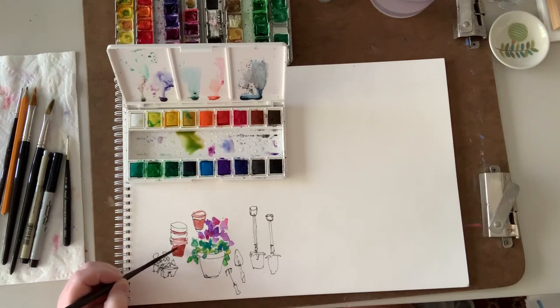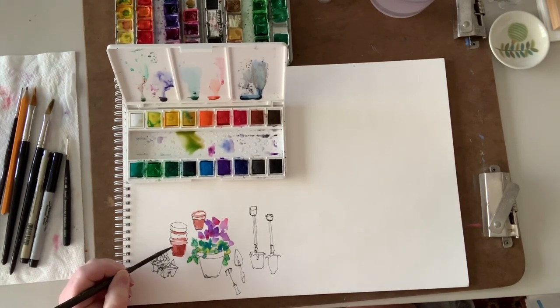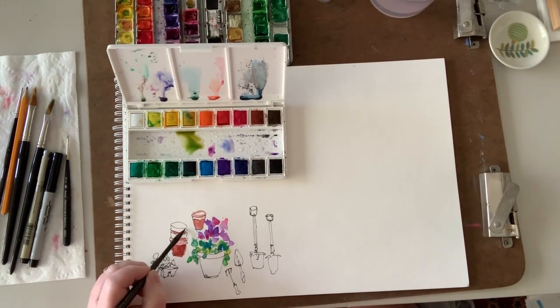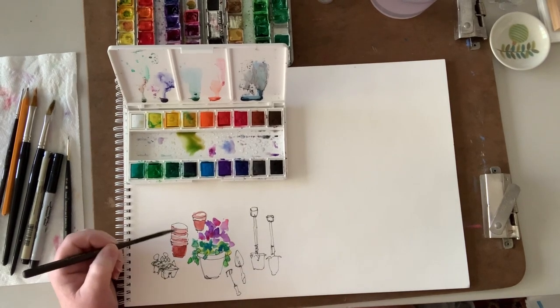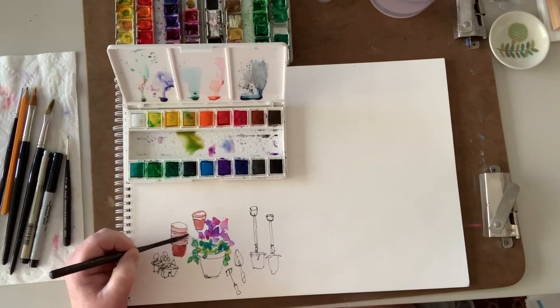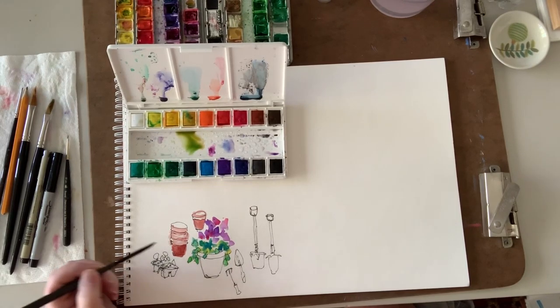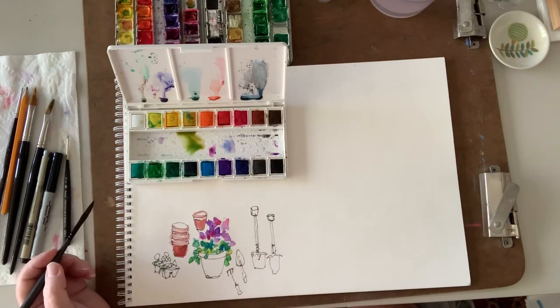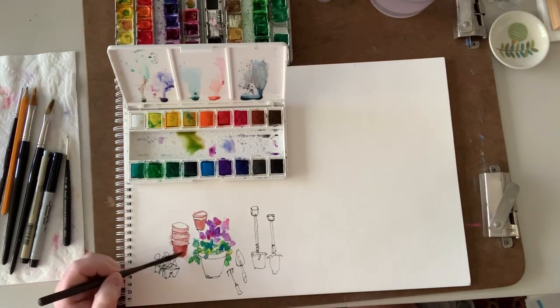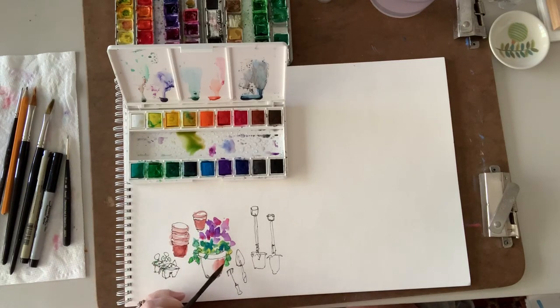I'm just trying to make them a little bit lighter. It really maybe should be the opposite of that. The inside of the pot maybe should be the dark, and then the lip the lighter. This is what I'm calling the lip right here and the lip right here. Bring those out. Bring this one out just a little bit. Okay, I think we'll be able to alter that with our pen. I'm not quite sure that's exactly how I wanted those to go.